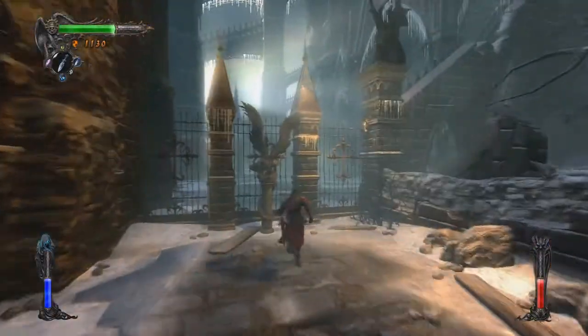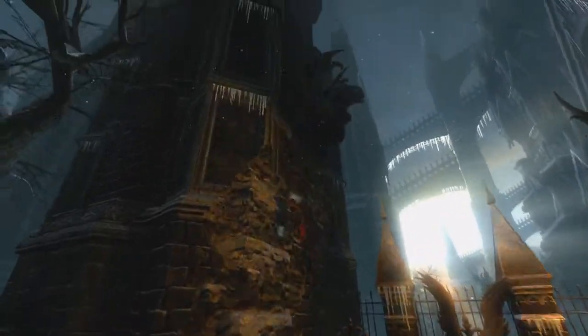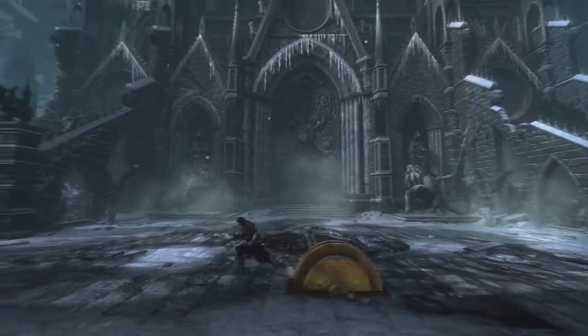Anyway, hell font right here, and of course this being right here. There's a gate blocking this entrance right here, so we just gotta go this way. Excuse me. Anyway, so this is the entrance to the vampire stronghold.